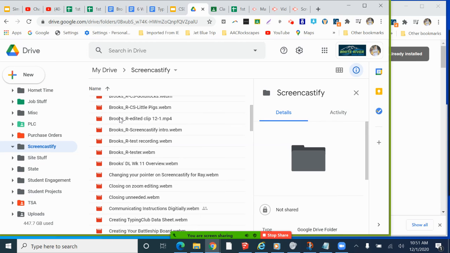Now, when you load this video clip, what you need to understand is that video takes a lot of memory. That's why I say don't save it to your computer. And it takes a lot of memory, so it takes a while to transfer it. So when you load this clip into Google Classroom, when you click on it again, it'll say, do you want to download it? Because it doesn't have the clip. When you turn this in to Google Classroom, it doesn't send me the clip. It sends me a link to the clip. So when I click on it, I have to download it. Then I can watch the video clip.